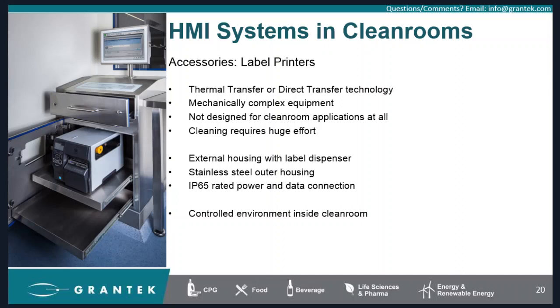So it's a stainless steel box with a glass door, where you put the printer inside. You have a little glass door at the front so you can see that the label has printed correctly. You open a small glass door, remove the label, close the glass door again. That way not the whole printer is exposed to the clean room.